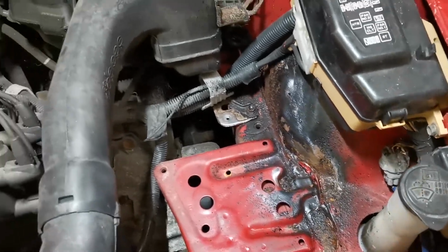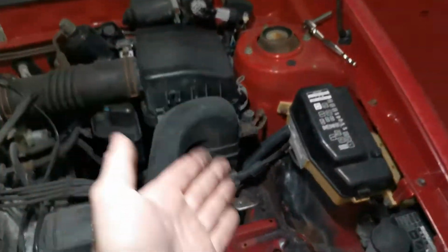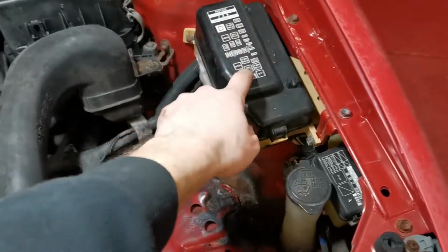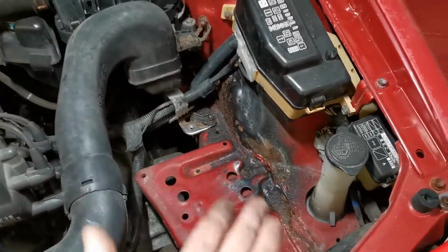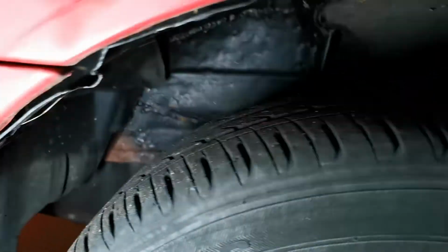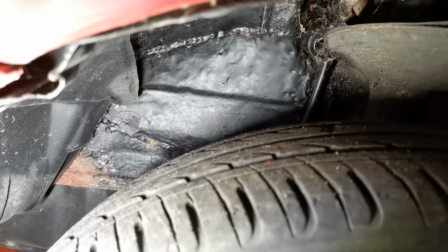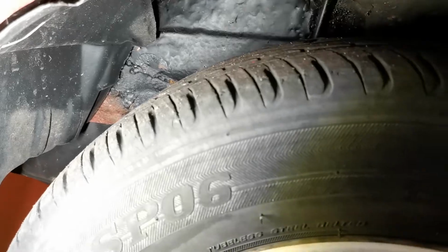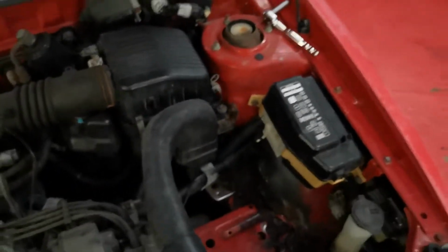So at some point, when this air filter comes off and everything comes off here, I'm going to remove the, what's it called? Fuse box and all this stuff here and pull it all out of the way and get to that properly and properly clean it up. Because as you can see under here, if I show you, you can see in the back there where the little patch has been welded in and it's been sprayed and it looks hideous. And I just want to clean it up, see what we're working with, but that'll be a whole new video, another video.